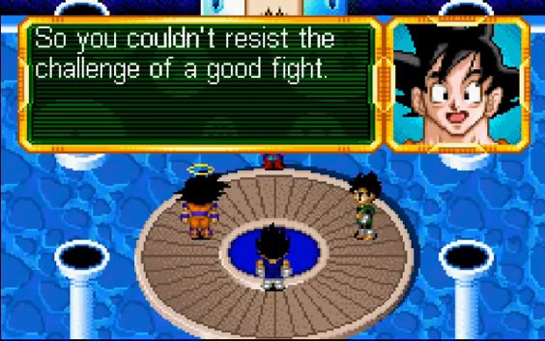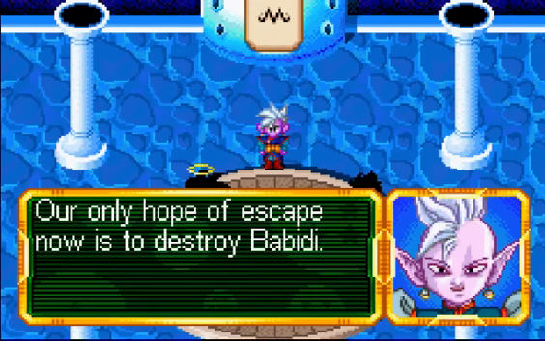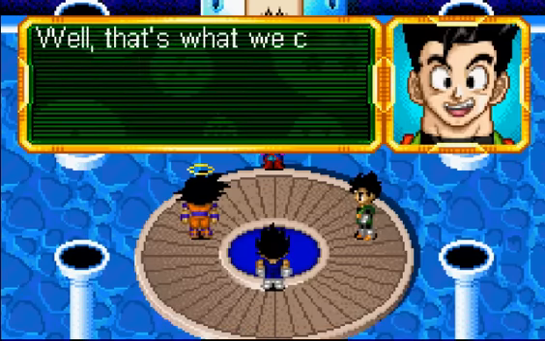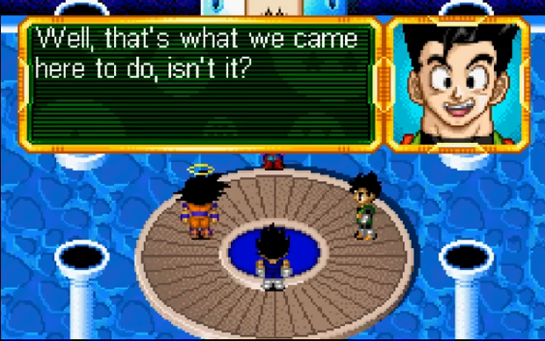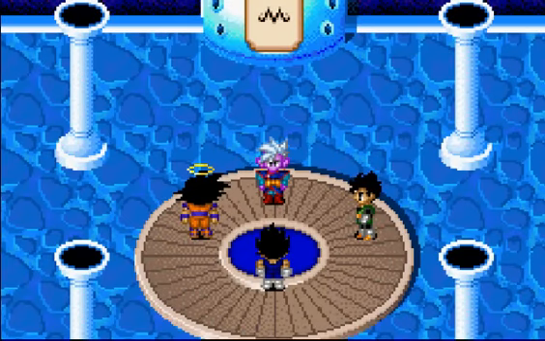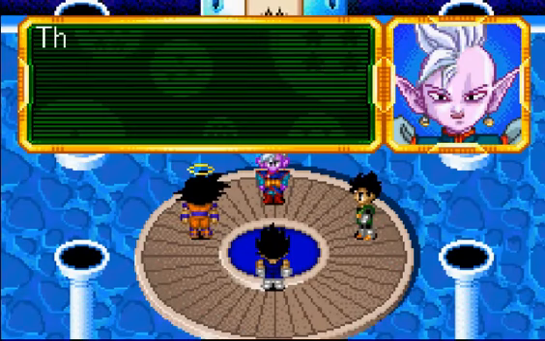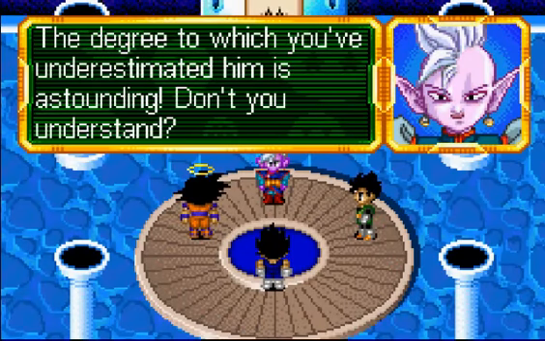So you can't resist the challenge with a good fight. You have no idea what you got yourselves into. Once inside the ship, there is no way out. Our only hope to escape now is to destroy Babidi. That's what we came here to do, isn't it? Yeah, I'll solve all our problems right now and blow this place into oblivion! Yeah, I'm very aggressive! No, you won't. The sudden shock could accidentally set Majin Buu free. The degree to which you have underestimated him is outstanding. Don't you understand?